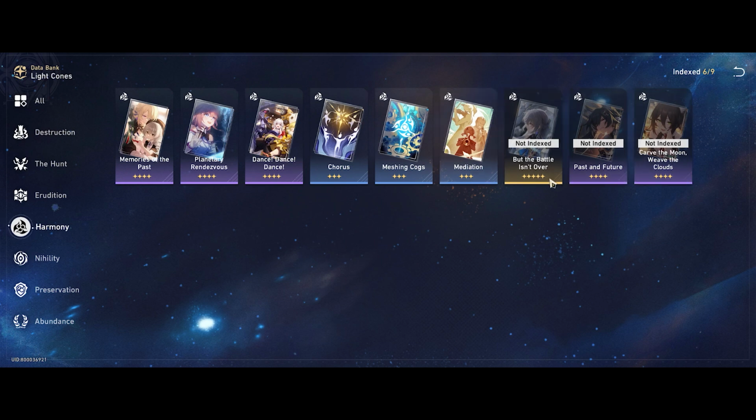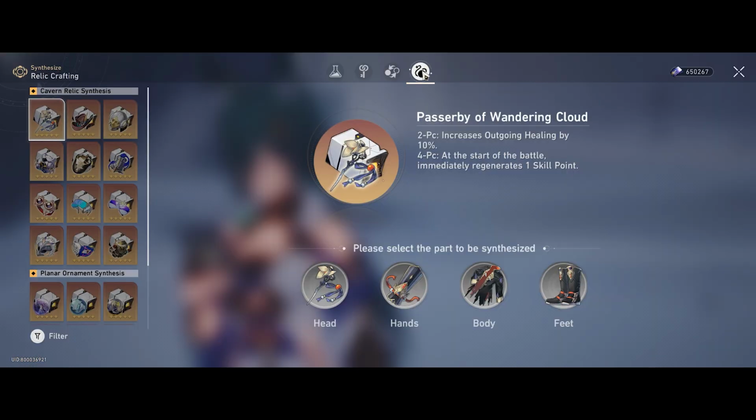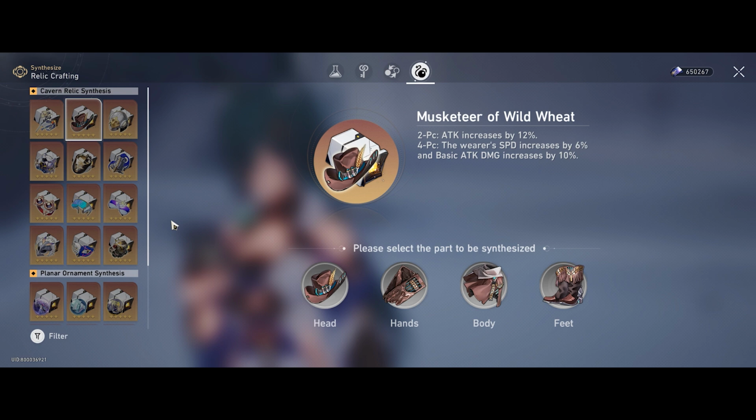Out of all of them, I do like these 2 probably the most, in my opinion, for optimal light cones. Optimal relics. I think for relics for Yukong, she has a few options. The first one that I'm going to mention is like a standard build. If you have it lying around, a 4-piece Musketeer of Wild Wheat is going to be excellent for her. It gives her good amounts of speed, basic damage increase, as well as attack bonuses for herself.